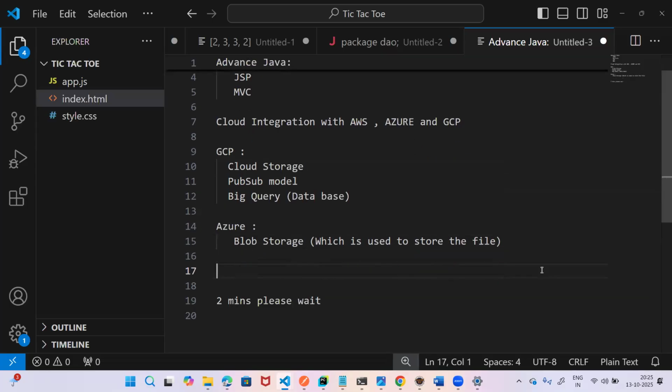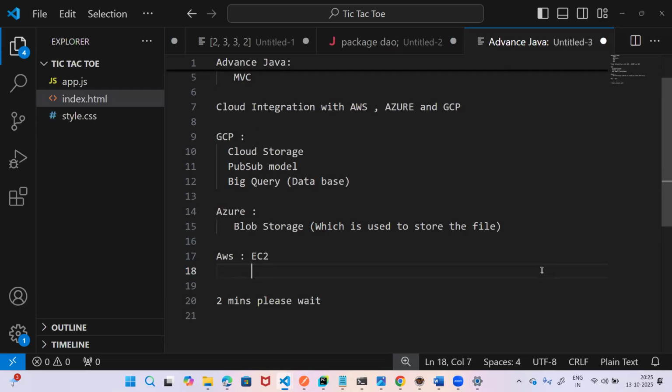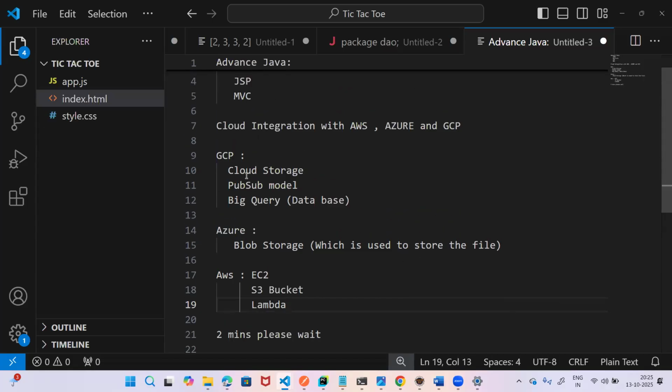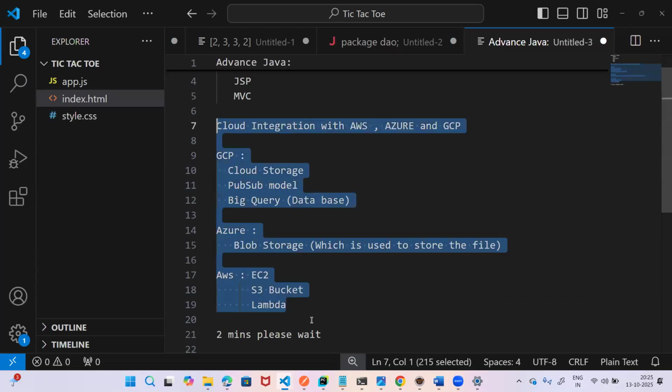And from AWS, we will try to integrate with EC2, S3 bucket, and Lambda, which is a serverless function. So going forward in the course, we'll integrate our Spring Boot app with GCP, Azure, and AWS, guys. Okay, guys, is that clear? Any doubts here? Hello.